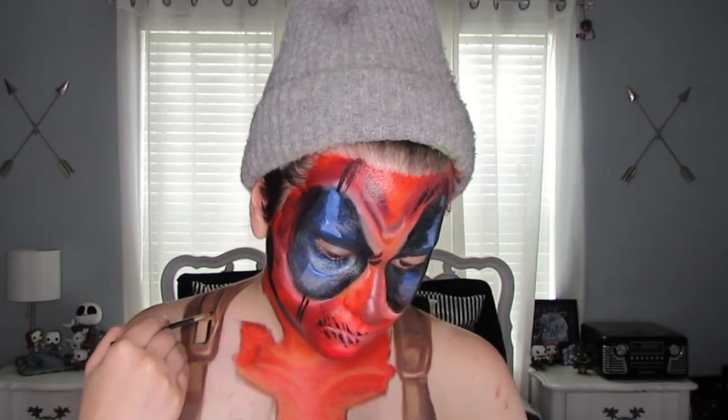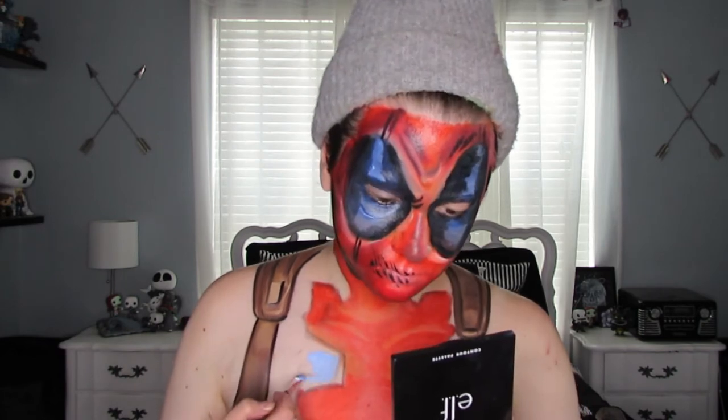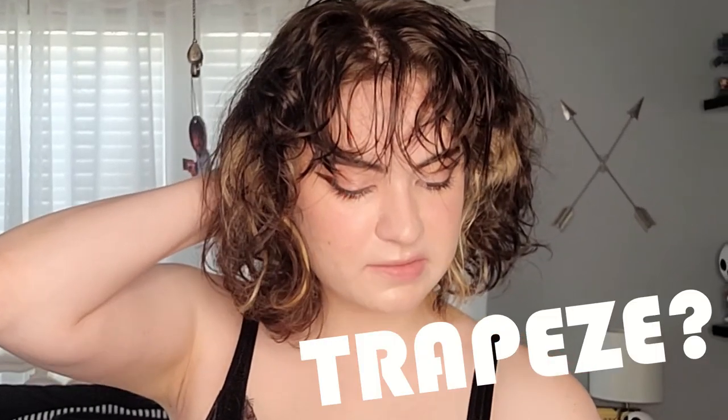And then I just add shading, and then I take black paint and I'm starting to add the comic lines and make a little rectangle around the rectangle. Then I mix blue paint with white paint and make a light blue paint. I'm starting to add — I don't even know what you'd call it — he's got little buckles going on his chest. It's a little square trapeze shape. Then I take some gray eyeshadow and I'm starting to add some shimmer around that, because that's what clever shimmer does.